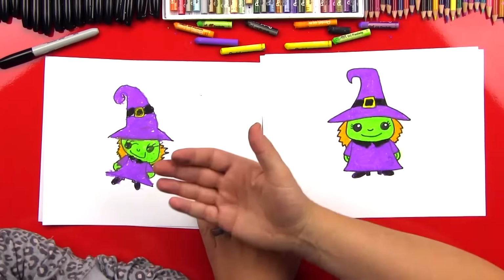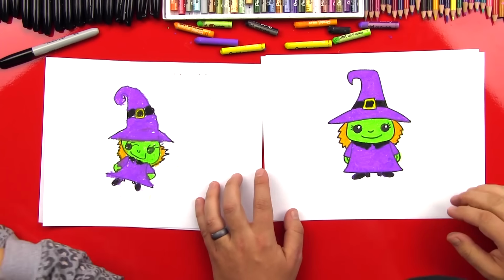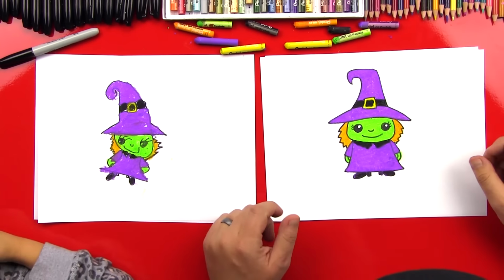Good job, Hads. Give me 5. Give me another 5. A real one. Good job. Did you have fun coloring her? Yes. Yeah? You know, I had a lot of fun coloring her.